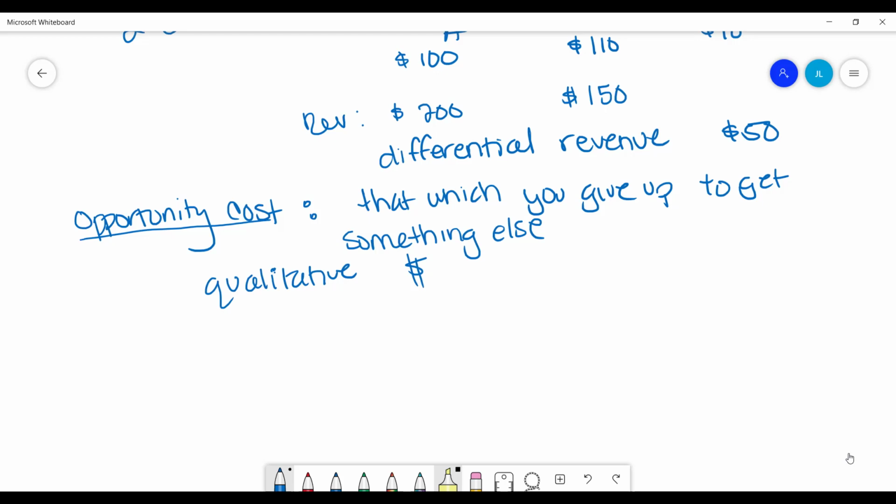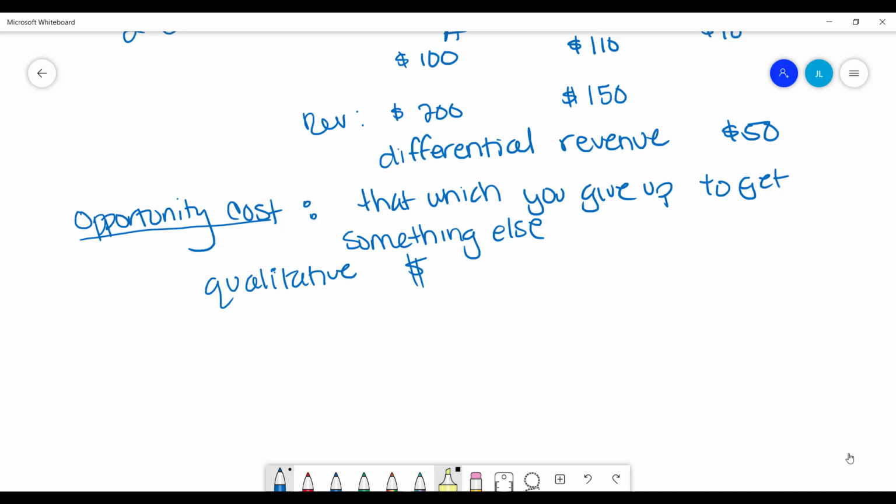So, for example, we can say, what's the opportunity cost of attending class? Well, more quantitatively speaking, you can say, well, I could have worked another 2 hours at my shift, so I'm really giving up $20 in wages to be here, right? But if we switch that, what if you decided to go to work instead of attending class? What's the opportunity cost then? What are you giving up to go to work? You're giving up, let's say, extra learned knowledge, right? Getting ahead in class, right? So you can look at it either way.